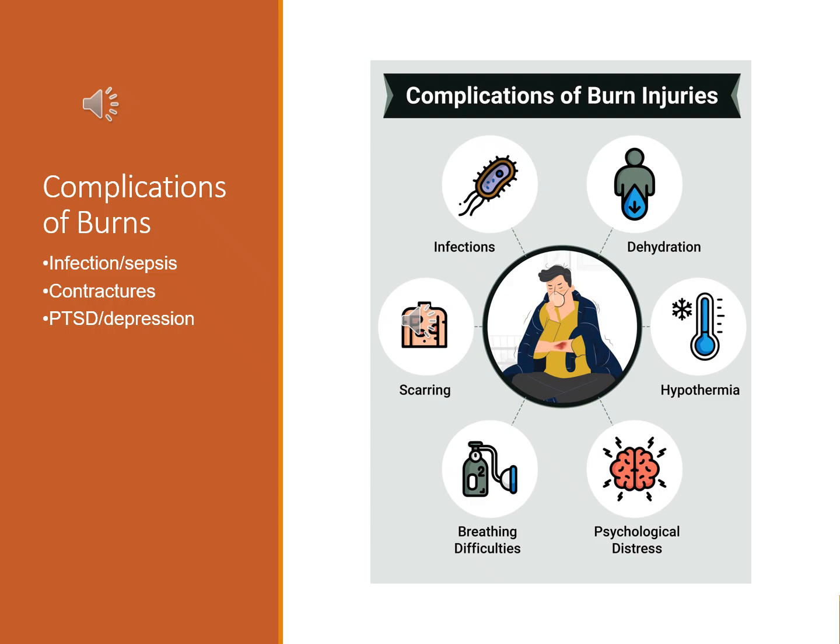So remember your complications of burn injuries and your priorities, A, B, C, Ds. So A, airway, B, breathing, C, circulation, loss of fluid volume leading to dehydration, hypothermia for temperature control. We lost our barrier, so we're at high risk for infection. We also have Ds, so high levels of pain, psychosocial stuff due to scarring and skin loss. And so we want to pay attention to those. So A, B, C, D's for your priorities.